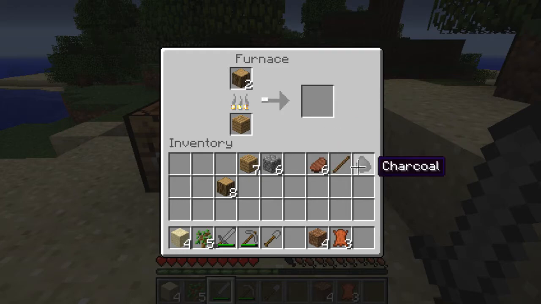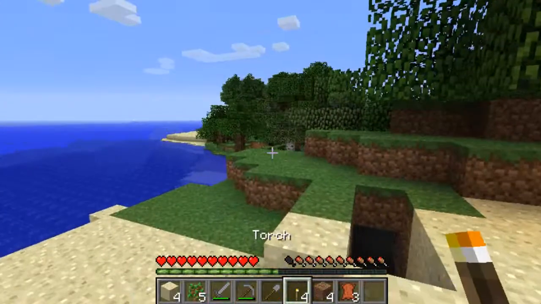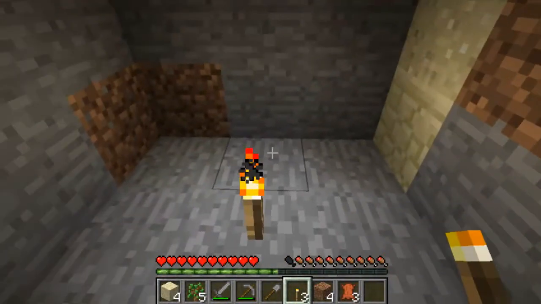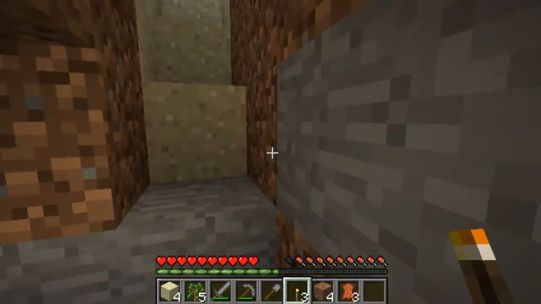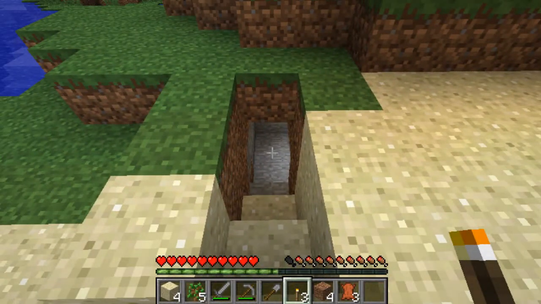Charcoal works exactly like coal in crafting. You can place it like this and make torches. Torches represent light. See? My little hole is lit up a little bit now. When an area is lit up, monsters will not spawn there.